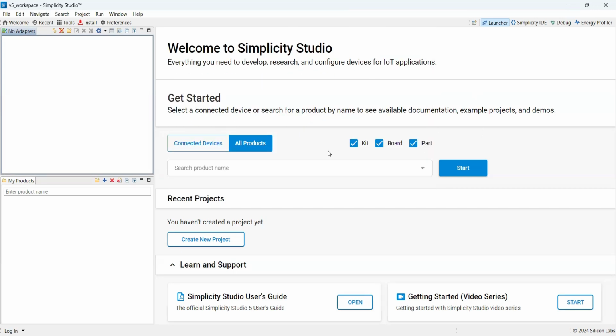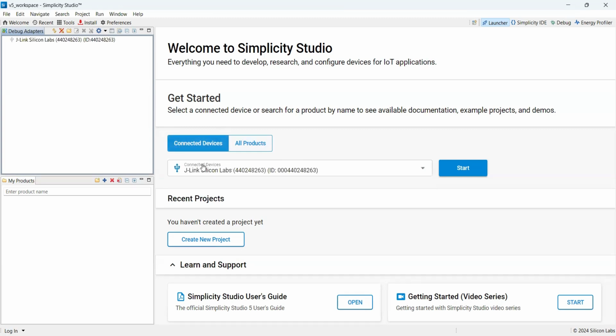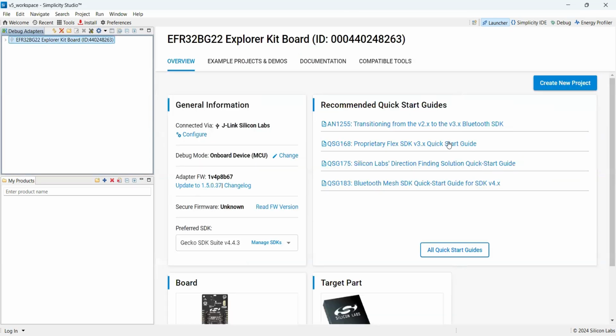Let us connect the Explorer kit. We click the start button.